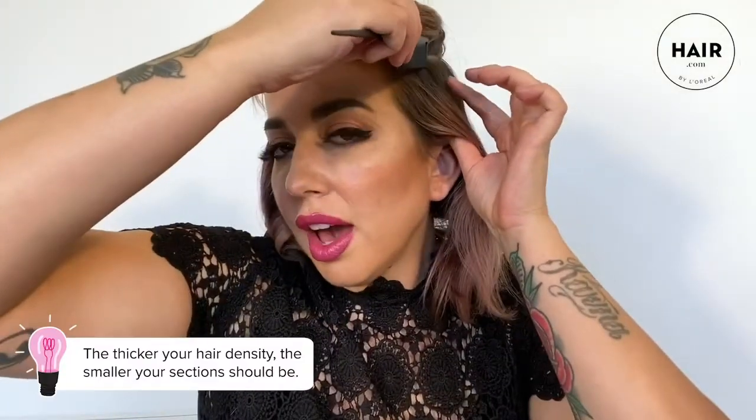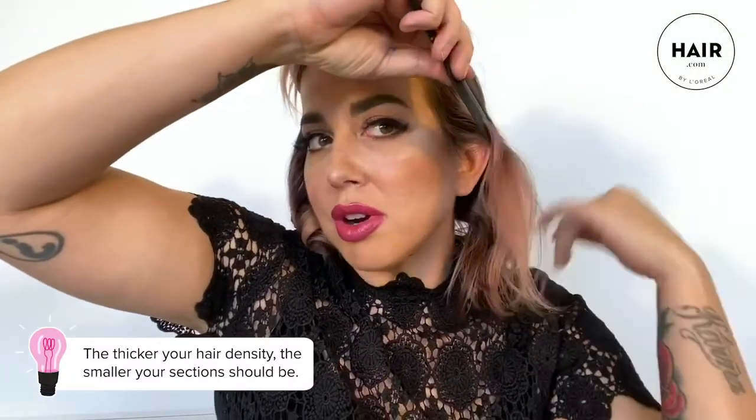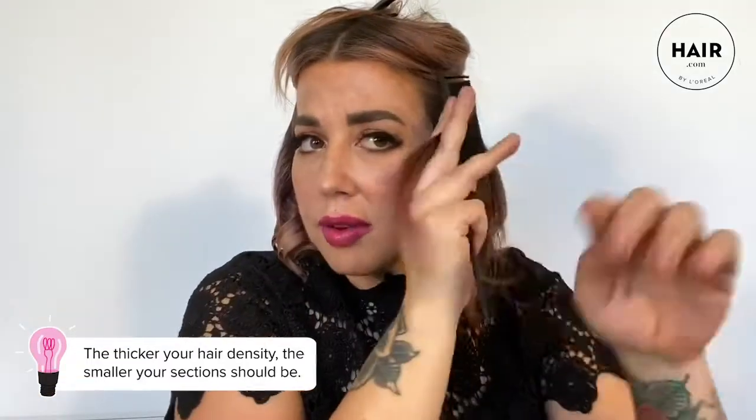While these are cooling, I'm going to move to the left side and work with my wand. I'm going to use the same section sizes, so 1 inch to 1.5 inches. If you have thicker hair, more hair density, I would maybe suggest to cut that down to 1 inch, because as we go through this, you're going to notice that these sections take a little bit more time for the heat to penetrate through.